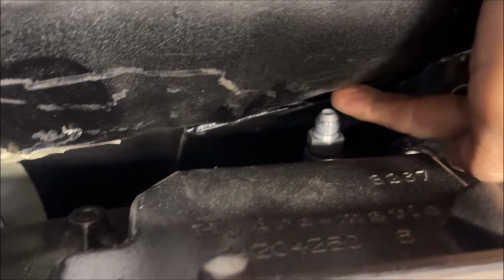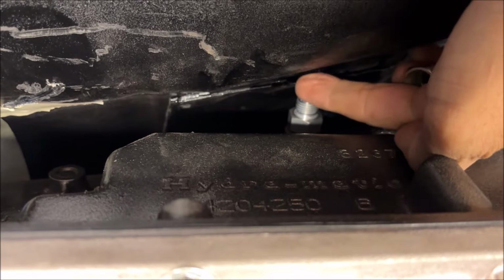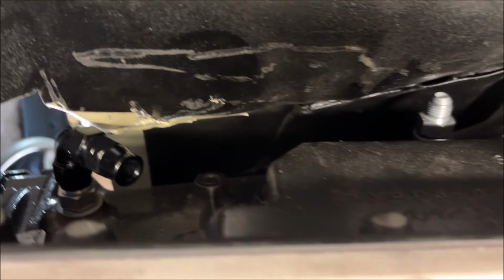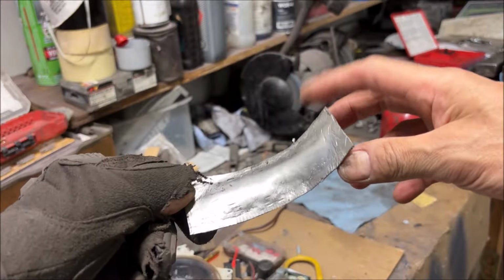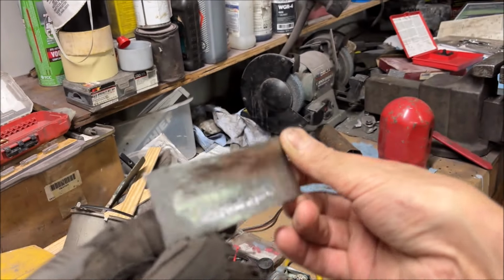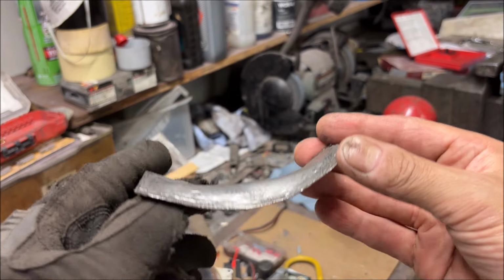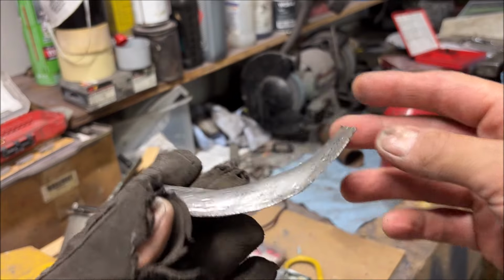But it is so close. I can get my finger sideways between it and the floor. We definitely are going to have to create some clearance for that. You know, because we need that kind of space. So I'm going to have to cut the floor there. So here's what I made. Let's see if that gives me some clearance.